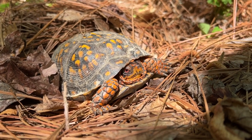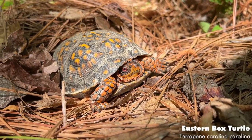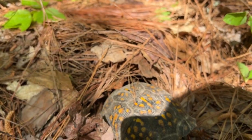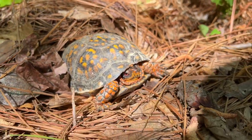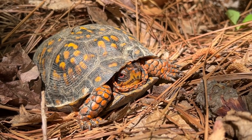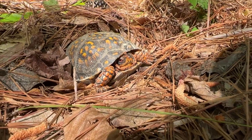So the next herp of the day is another eastern box turtle. Look at the pretty one. This guy's keeping his head out, which is nice. He looks like he just crawled out of his little burrow, probably where he spent the night. He's a really cool species. I think this is a male - he's kind of got a red eye, real pretty. But we're going to keep herping today and I'm just going to leave him right where he is.